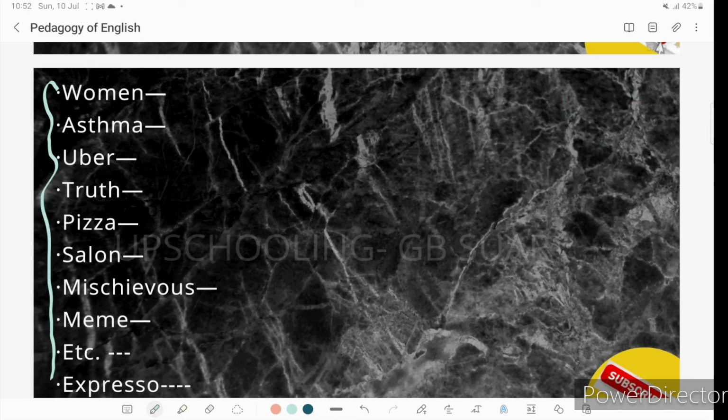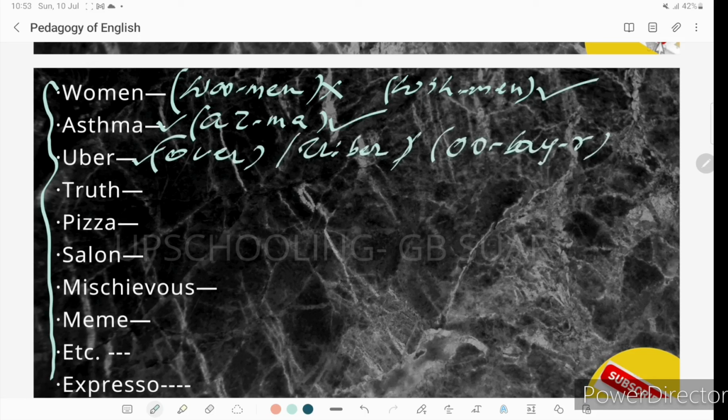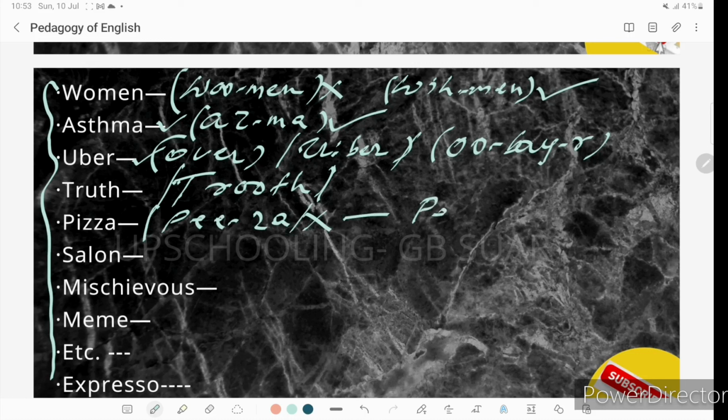देखिए एक word है WOMEN, they are complicated. It's not woman. ऐसा नहीं है. This is wrong to say like this. Rather, that is women. ASTHMA. Not what you say, but it's asthma. ऐसे आप ये है correct. UBER meaning है over. It's not Uber, it's Uber. ठीक है? And this is TRUTH. Truth. U sound is there. And PIZZA. Pizza करके बोलते हैं, but that is wrong. Correct क्या है? Pizza. ऐसे.